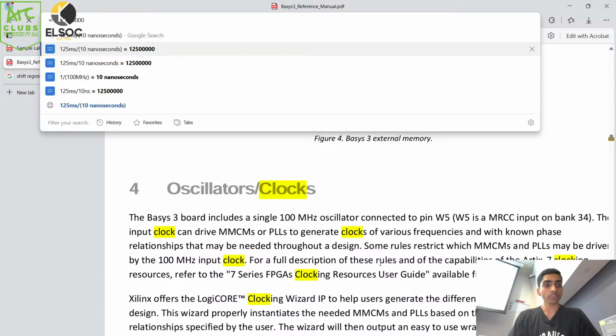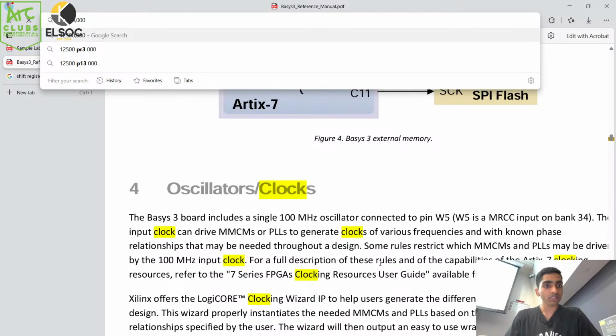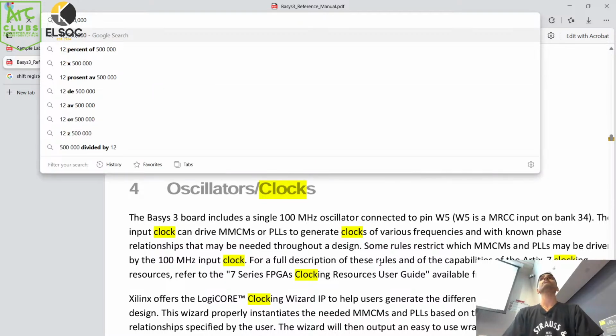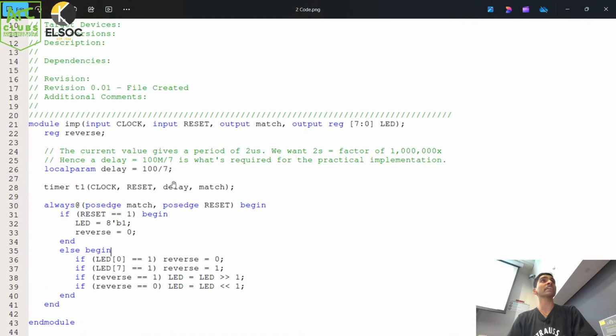Your delay number would be what's that? 12.5 million. Cool. So you would call the timer in basically the exact same way, except your delay is 12.5 million instead. And what this does is every 12.5 million clock cycles, or every 125 milliseconds, match will go high, and the always block will trigger.